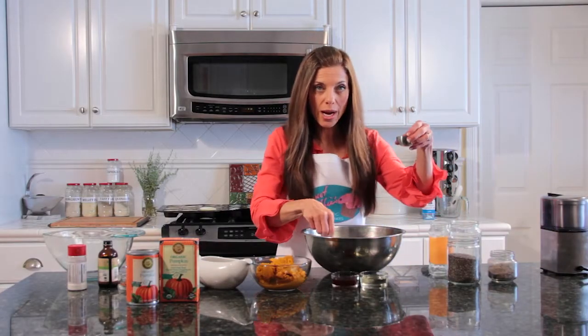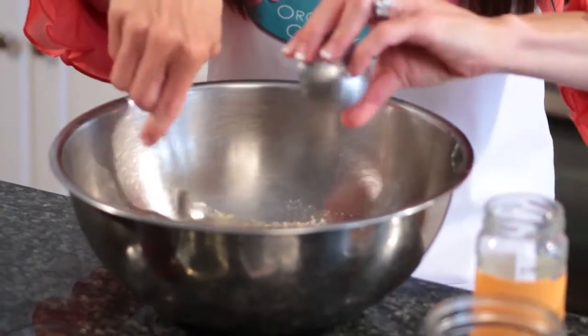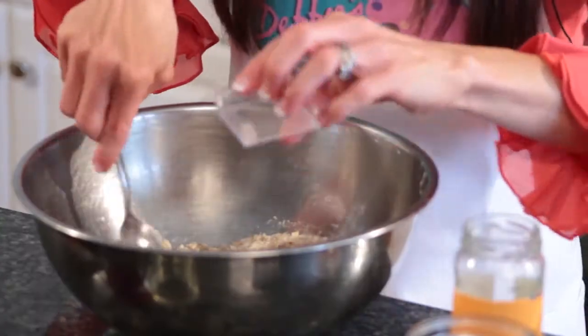Then what would pumpkin pie be without cinnamon? We're going to add that. In addition to it being delicious and the aroma is fantastic, it regulates your blood sugar, so why not? Going to add a little sea salt.